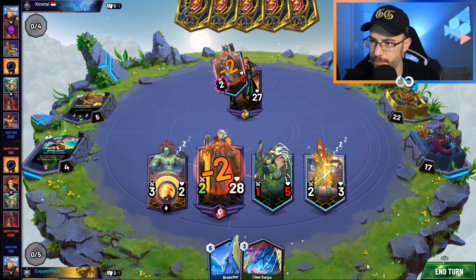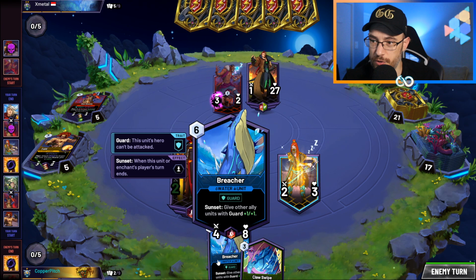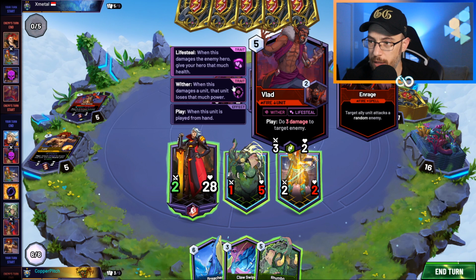So suddenly we have 2 frontliners. We kind of have a weak-ish board, but we have a big board. It doesn't kill our frontliners. Breacher is huge. It gives all my frontliner guys +1/+1 at the end of my turn, at the end of each of my turns. So forever, all my frontliners, as long as this big 4/8 is on board, are going to cause problems.